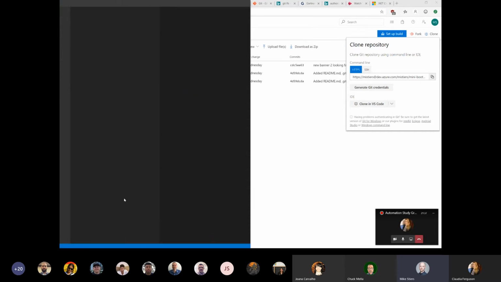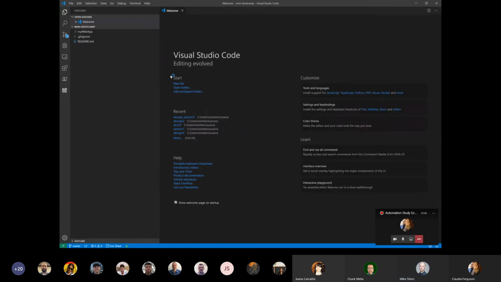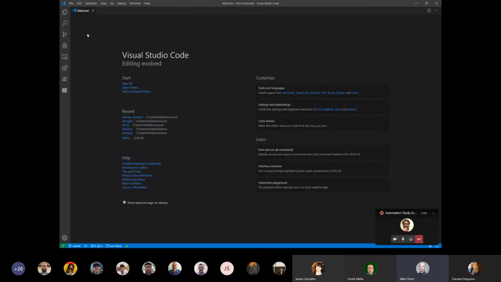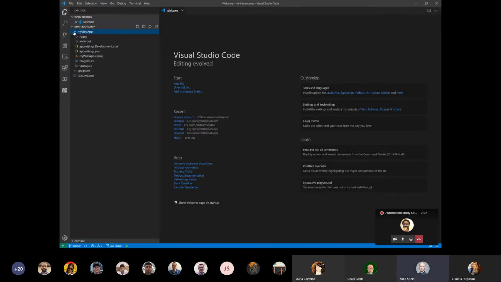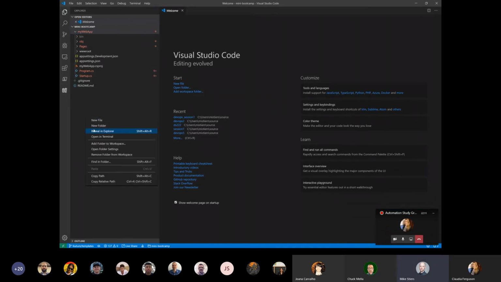Just save this here and open it. We're going to create a new branch. Let's check out our files. Yep, everything looks good. So let's make a new branch, just like we did last time. We'll call it feature templates, and we'll make it from master. Awesome, down in the bottom left, there we are. We're on our new branch. Just gonna do something really quick here. We'll make a new folder, call it templates.